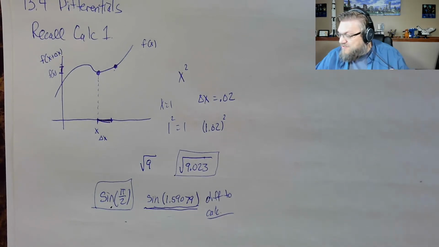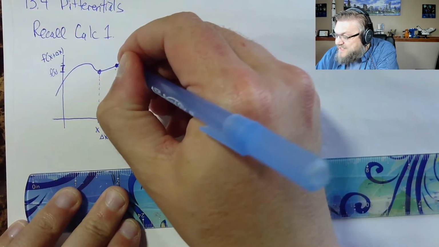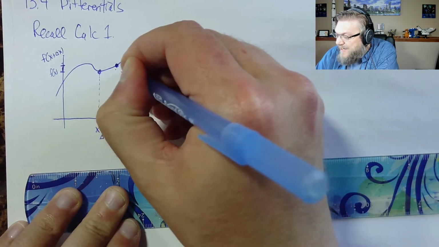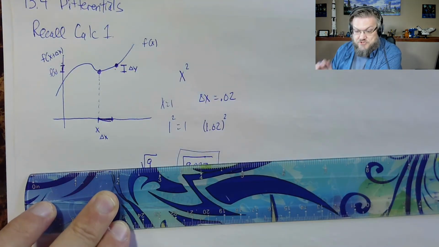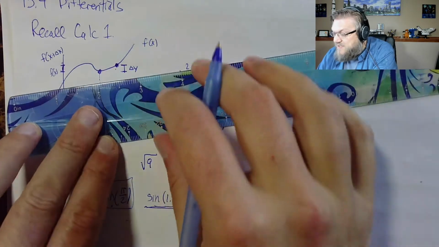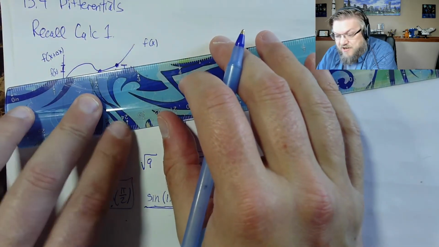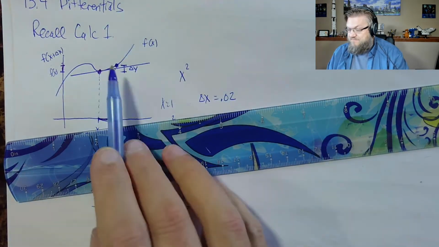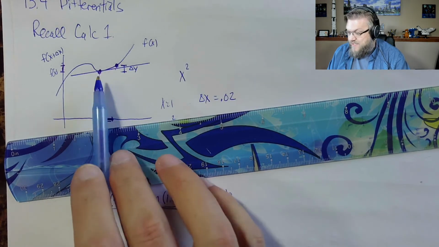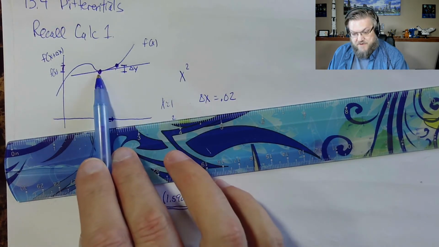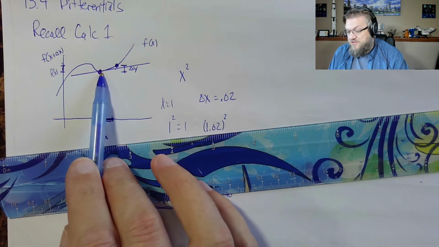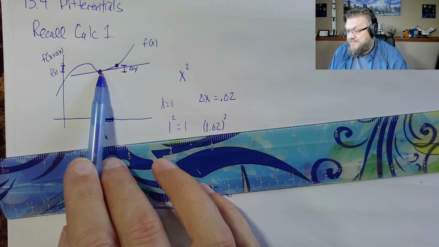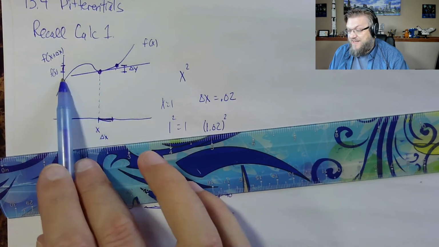So for instance, in my picture here, I know that this is the actual change in y. In fact, we will call that delta y. Delta y is the legit actual change in y. But now let's say that I draw a tangent line here at the point where I know stuff about my function. I know that my tangent line does this at this point. So I do have to know the x value, I have to know f of x, and I have to know the derivative of f.